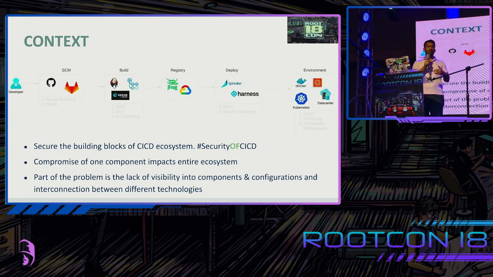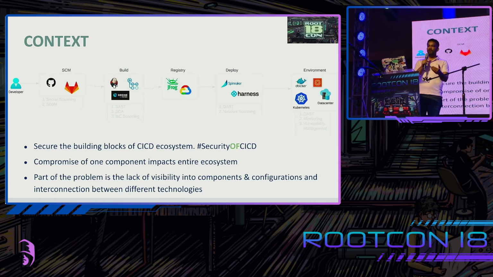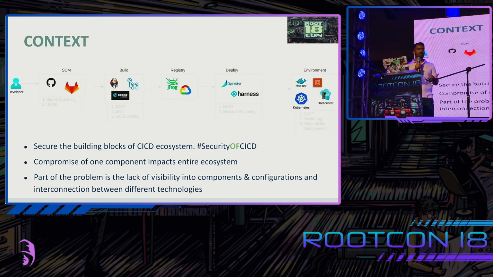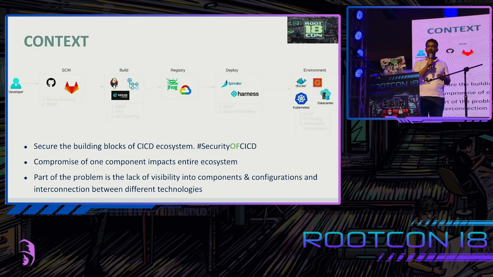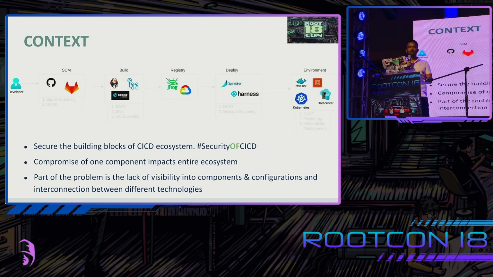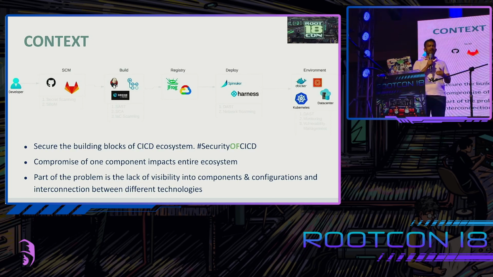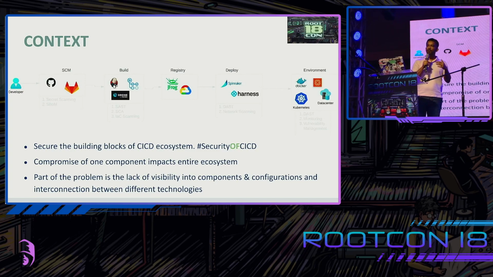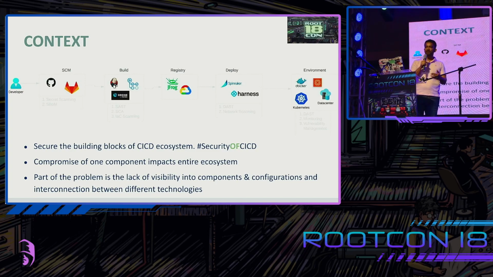I just want to ask: how many of us here are aware of which GitHub Actions in your organization are getting used? Even if we have that count, how do we know which version or which third-party GitHub Actions you are using in your organization? Or for example, how many Jenkins instances do you have in your organization? Even if you have that information, do we have visibility into how many jobs are running on those multiple Jenkins servers in our system?